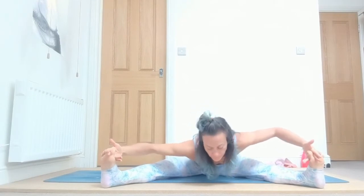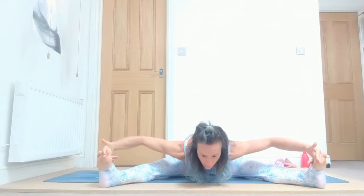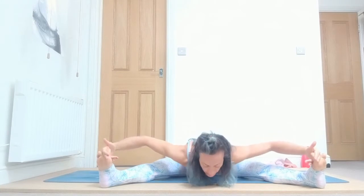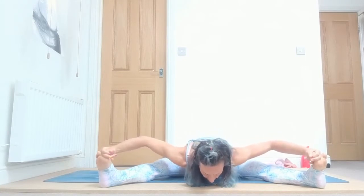Good. Last one — inhale, bring your hands by your waist, exhale, grab the shoulders, inhale again, exhale — you can either stay there or gently start bending your elbows, whatever you can. Remember, toes up, feet pointing up, and breathe: one, whatever you can, slowly lower down, two, three, keep bringing space in between your shoulders, four, and five. Inhale halfway, straighten your arms and look forward, draw your belly in, and exhale.